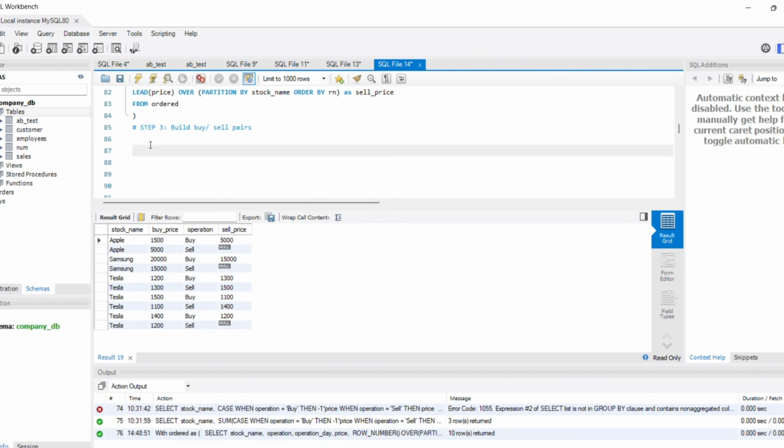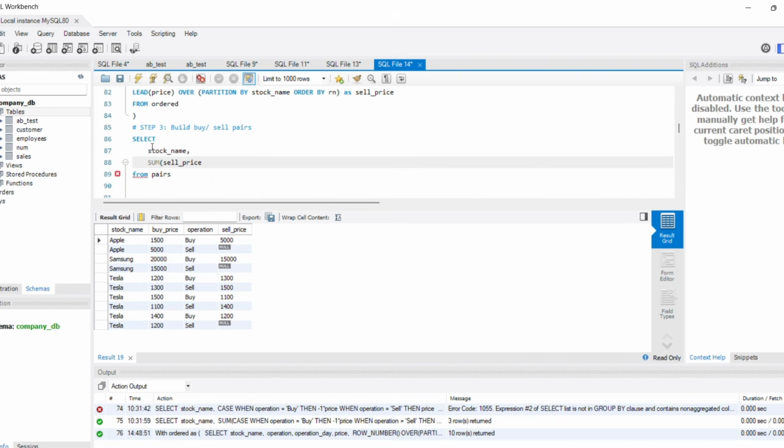So here I want to only consider the buy operation. Select from pairs, and here I just want to sum. I quickly want to extract the stock name column.